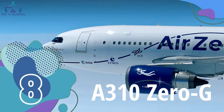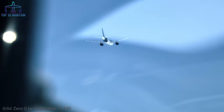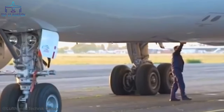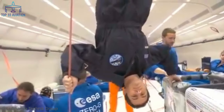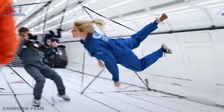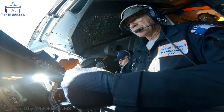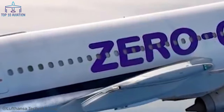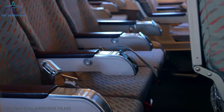Number 8: The A310-0G. In 2014, this 498th A310 was acquired by NovaSpace and joined Bordeaux International Airport in 2015. You won't necessarily spot any visual modifications from the outside, but it was specifically modified to perform parabolic flights and conduct various scientific missions. The cabin walls, floor, and ceiling are specially padded to allow passengers to safely float after the aircraft pulls out of the parabolic arc. Interestingly, because pilots also undergo weightlessness during the pullout phase, they sometimes have trouble reaching the control column and use a fabric cord loop fitted around their wrist to pull themselves back to it.